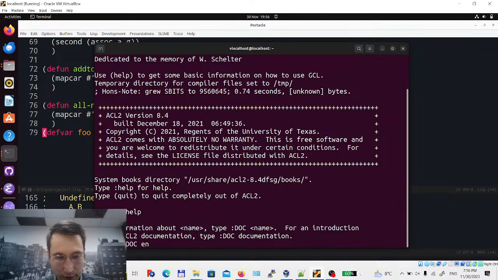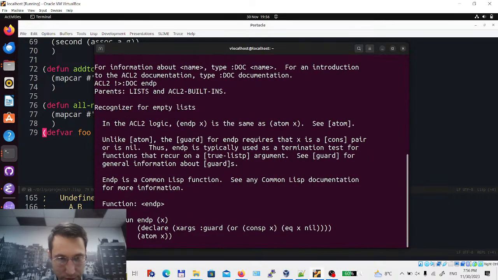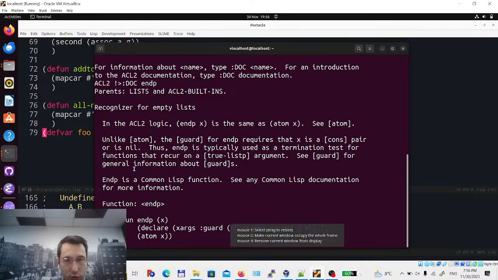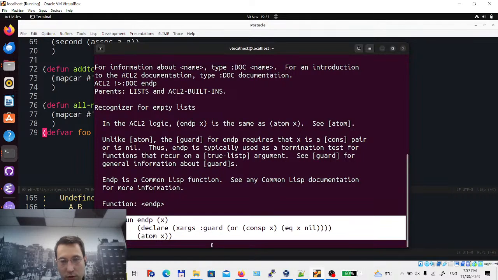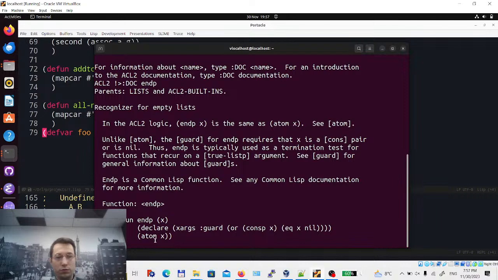For example, what's the endp basic function, and it will show us the implementation of endp, which is defined as follows: it is a function for proposition, which is atom x. It's some kind of formula.